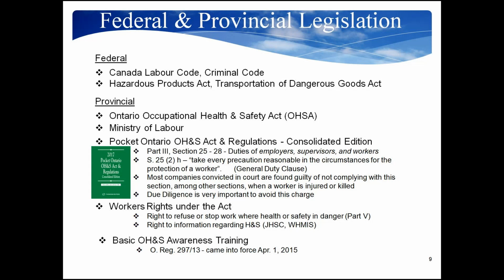There's workers' rights under the Act, so there's the right to refuse or stop work where health and safety is in danger, and there's a right to information regarding health and safety. There's Joint Health and Safety Committees, there's WHMIS, and those are all listed in the Act. And then there's basic OH&S awareness training that came into effect in 2015 that's required by Ontario workers.